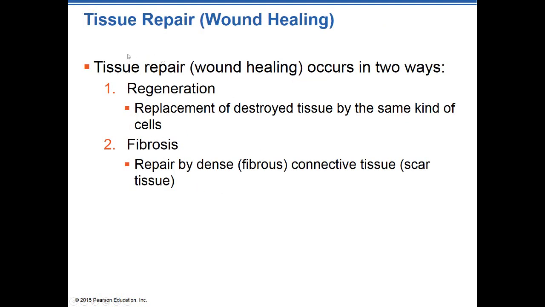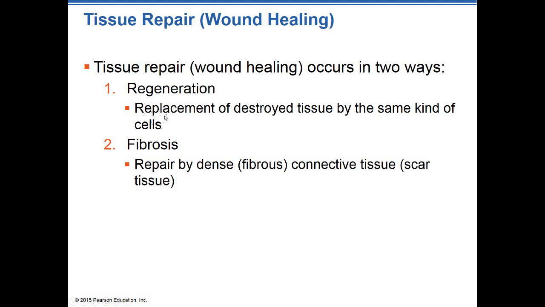Okay, so a few things that kind of go at the end of the notes, some special things that you should know about tissue. So repair can happen in 2 ways. One way, the preferred way, is regeneration, where if you have tissue that's damaged, imagine a burn, for example, on the skin where the top layer of skin is damaged, then surrounding cells that are the same type as the ones that got damaged regenerate. So they're basically just replacing themselves.